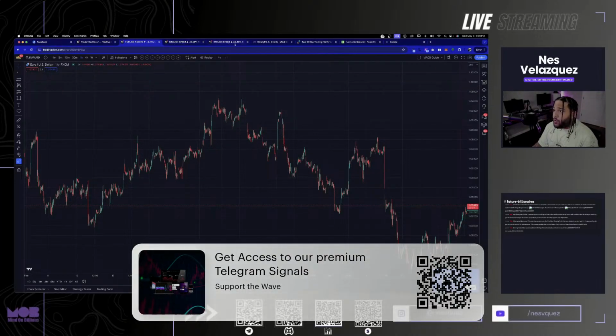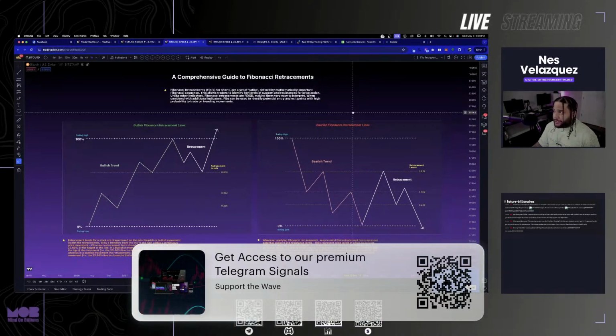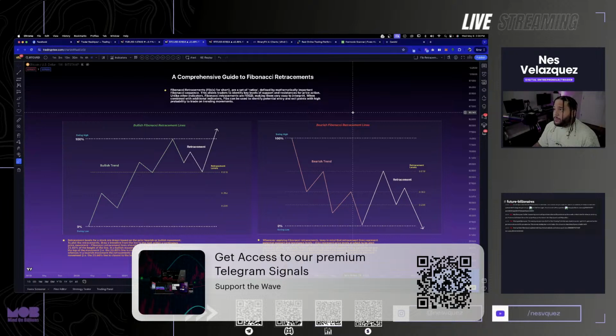Right now, let us go over Elliott waves. So we covered this. Take a snapshot of it one last time. We're going to cover Elliott waves next. Now, what you're going to notice is a lot of this stuff is basically going to be working together. All these different systems and tools are going to be working together.